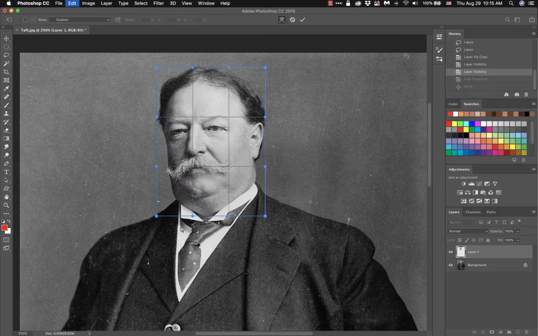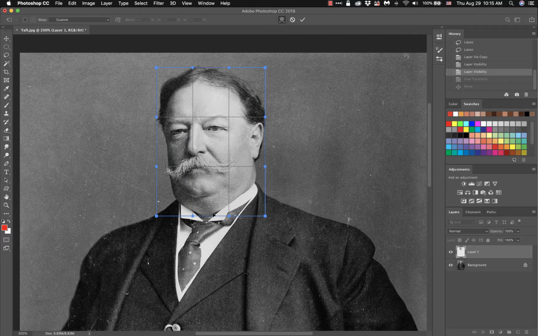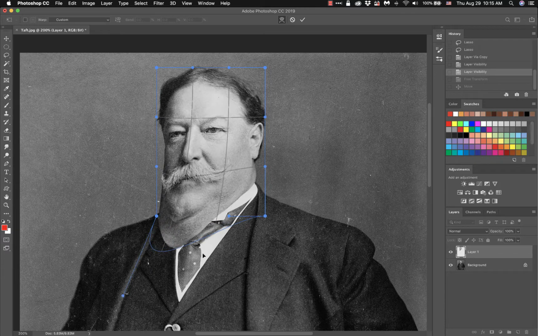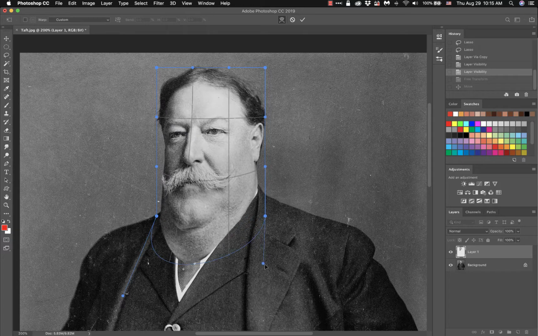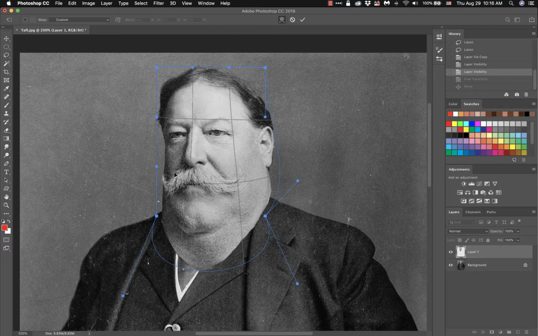I'm going to hit Command Z to undo. Let's try the middle box. Okay. Let's try one of these secondary handles here. That really is starting to look like Jabba the Hutt.